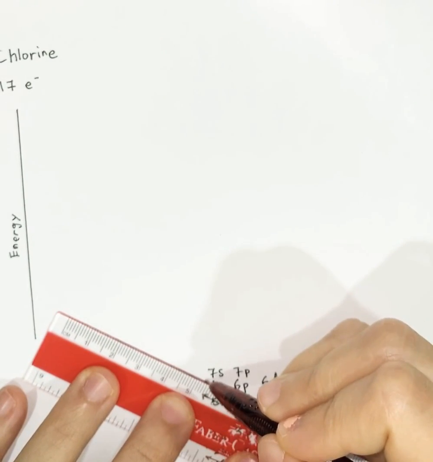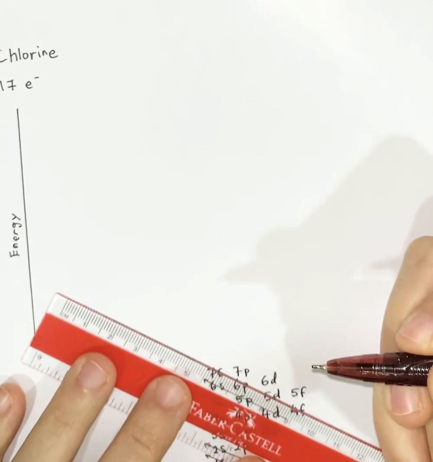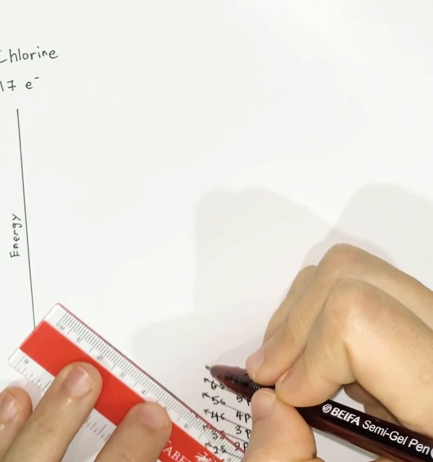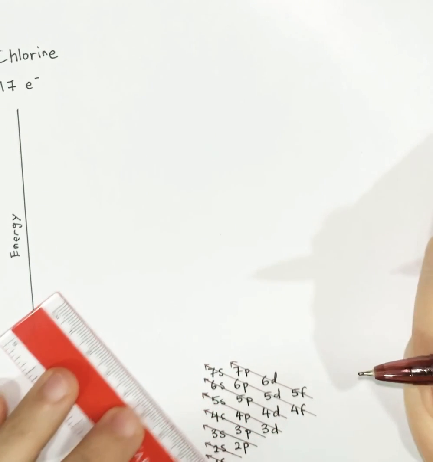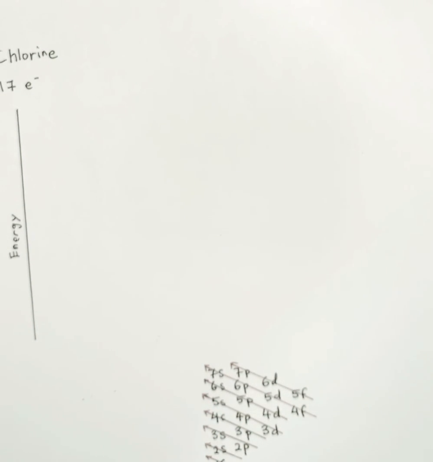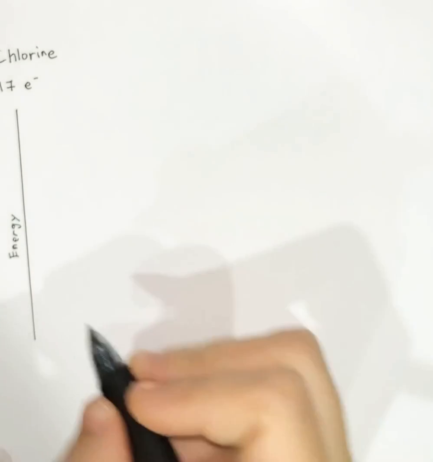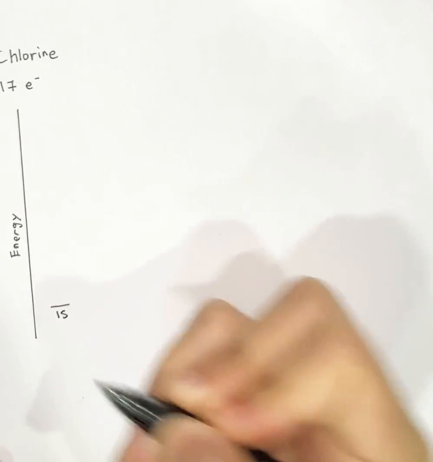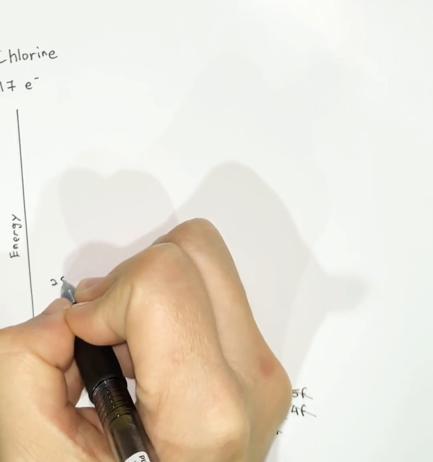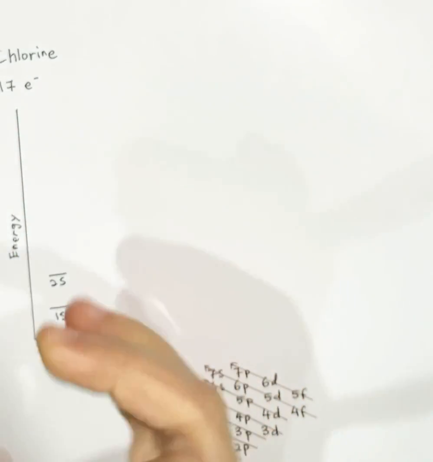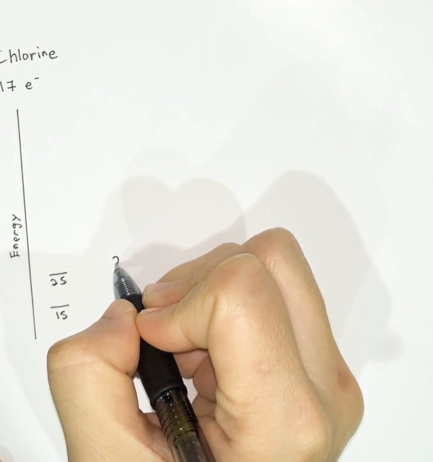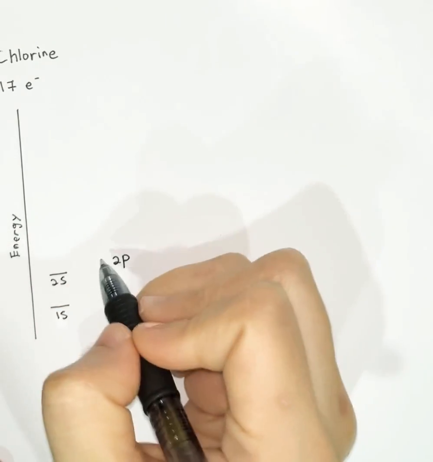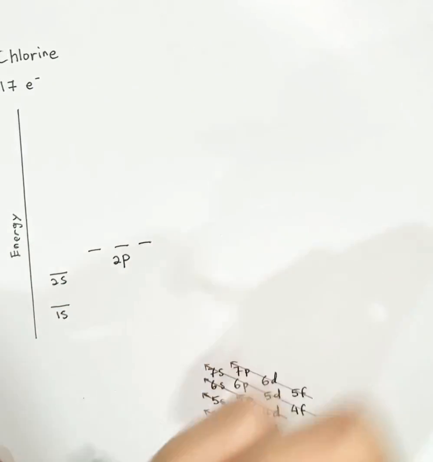So you continue doing that. You have this in the materials on the classroom, but ultimately you need to remember how to do this yourself. If you can memorize how it works, that's fine. So now I know my order of filling. I have 17 electrons that I need to show for chlorine. The first line is 1s, then 2s gets filled. All my s orbitals come to the side on the left. Then what gets filled next is 2p. I write 2p to the right, slightly above, and I show 3 different orbitals.